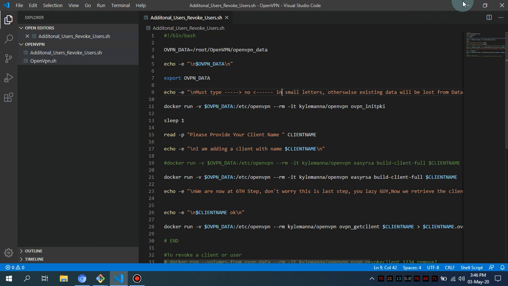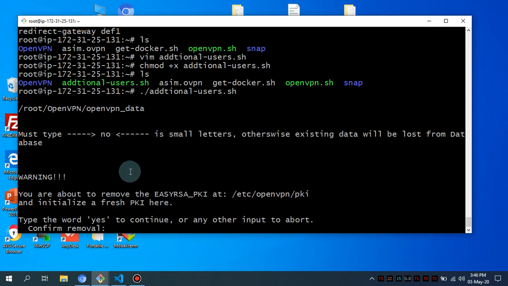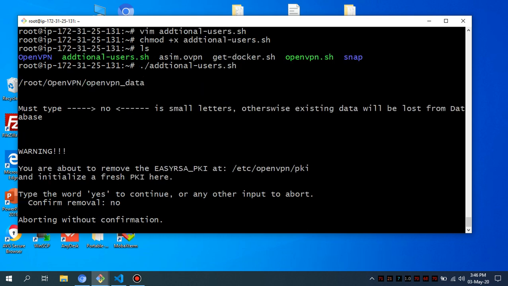The reason for that is we have already set up our users and PKI key and everything, so I don't want that. I'm going to simply press no, and then it will take me to create a new user.